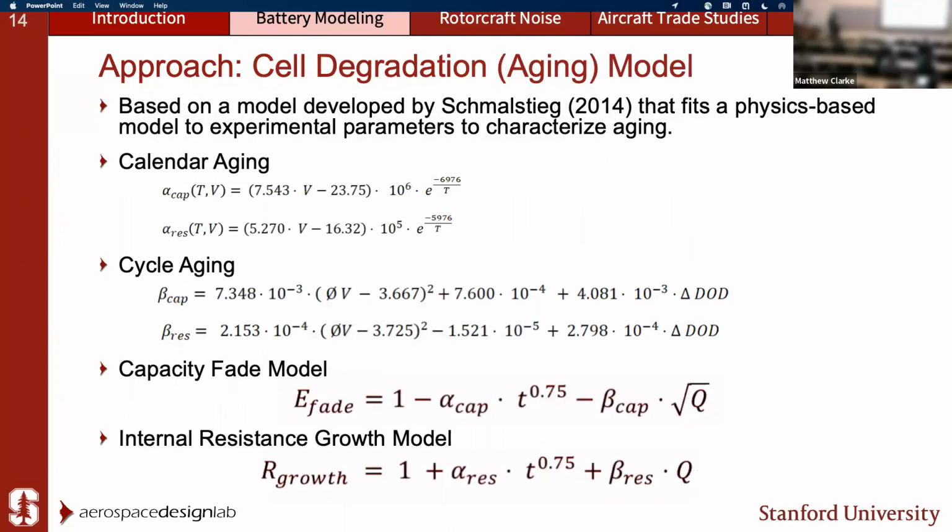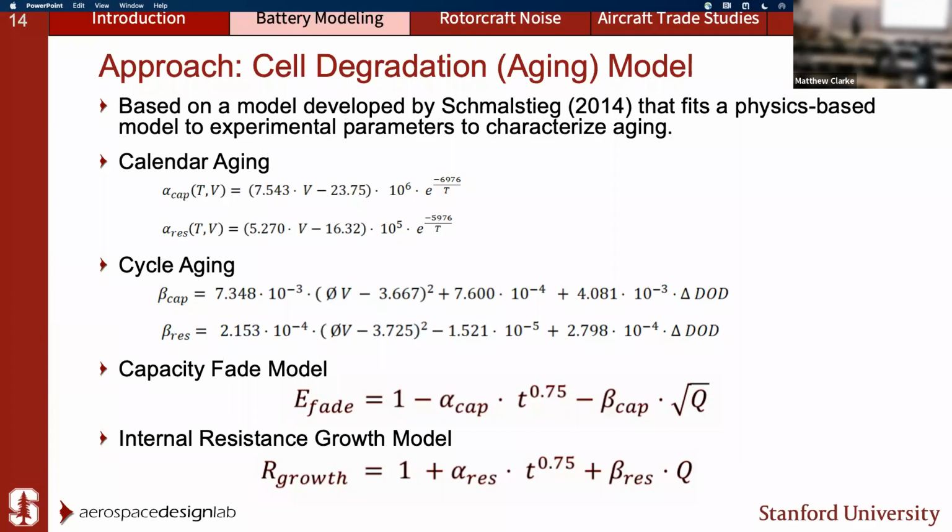And last but not least, we have a degradation model. Now, battery cells degrade in 2 ways. First is calendar aging. If I set this battery down here, I'm sure some of you know this already if you have old toys or apparatus, if you come back in a year's time, this battery is going to degrade in energy, right? So that's what calendar aging is. And then cyclic aging, or cycle aging, is just the fact that as the cells continue to cycle, the energy is going to fade.